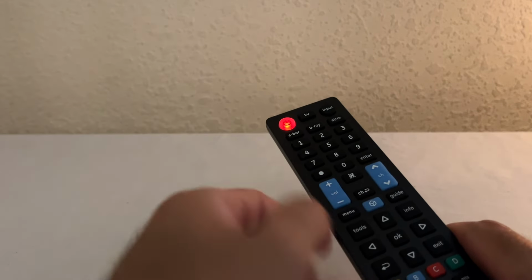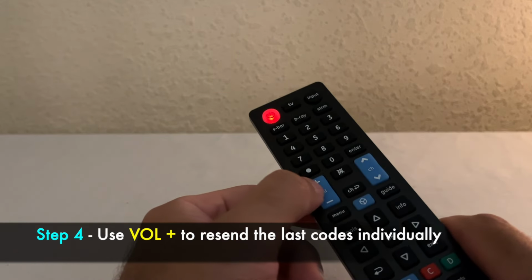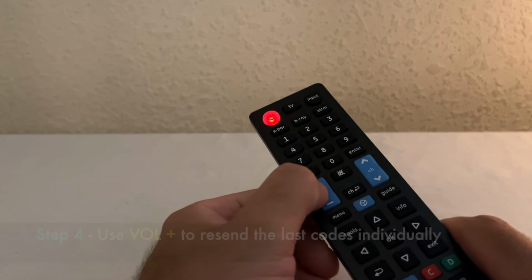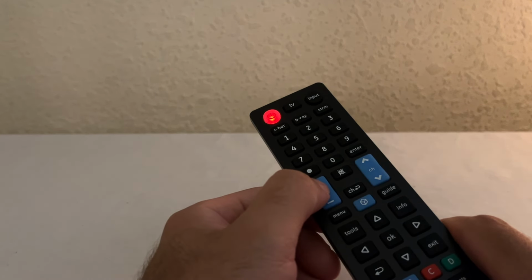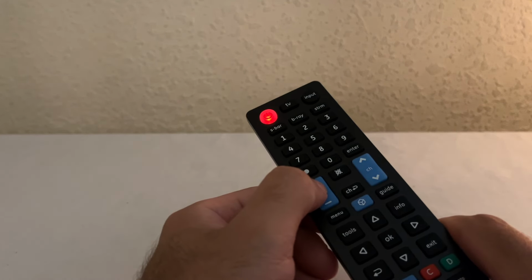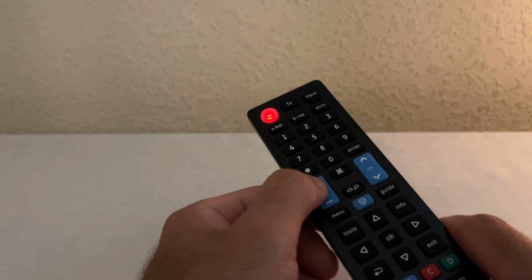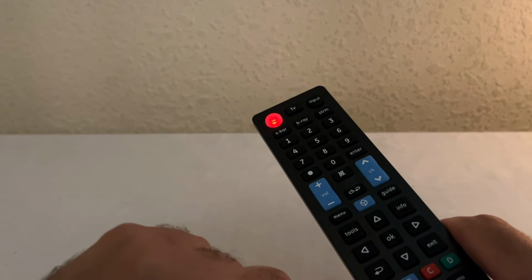So the TV reacted, so let's send a one by one code until it reacts again. So do volume up, and it sends one code. If it doesn't react, send another code, volume up. Keep doing that. So let's pretend that this time it did react.